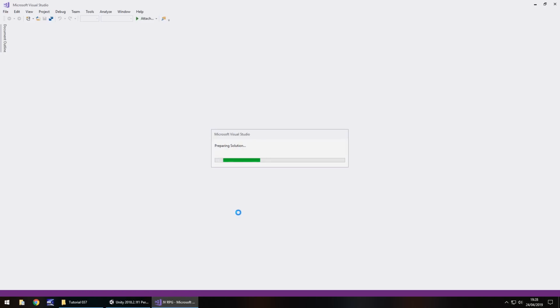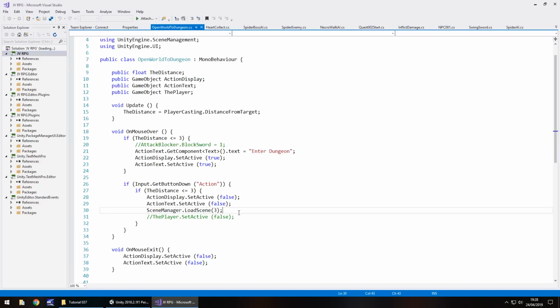On the flip side of that, we're also going to take the fade in animation that we've already done and place it in the cave scene, or dungeon, or whatever we're going to call it from now on. Once we've done that, we are then going to start looking at that puzzle.